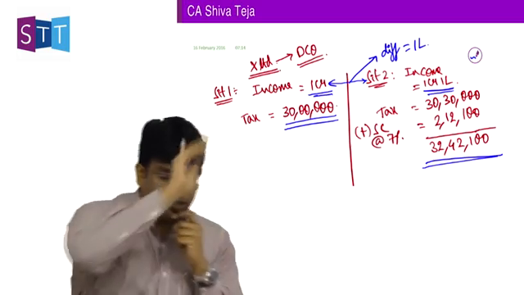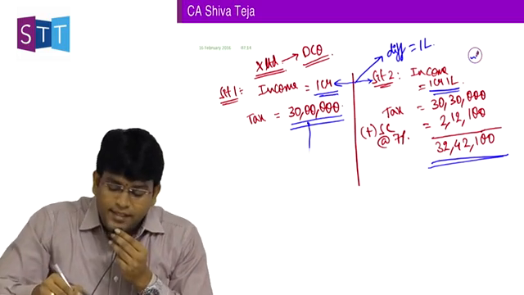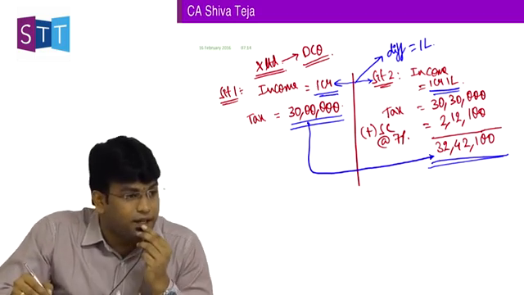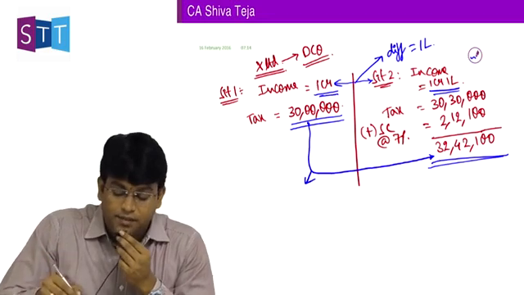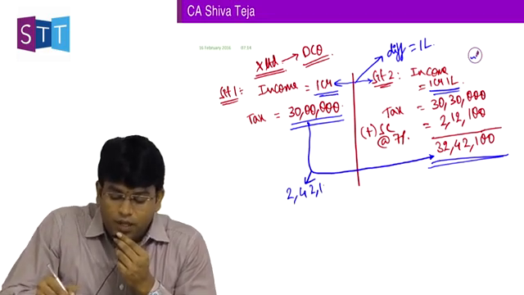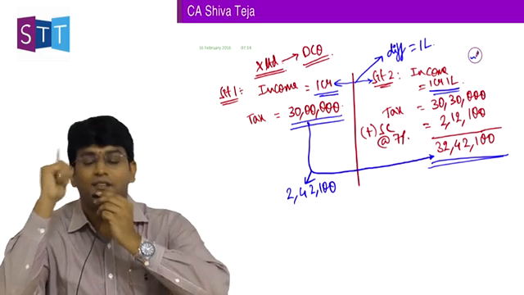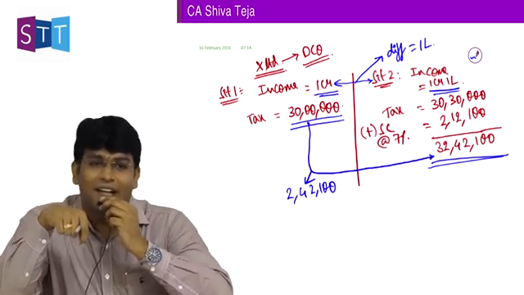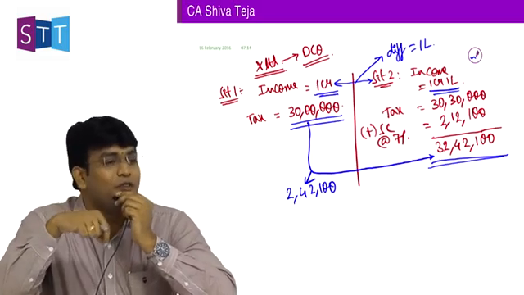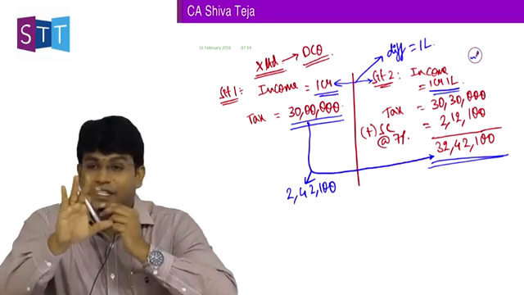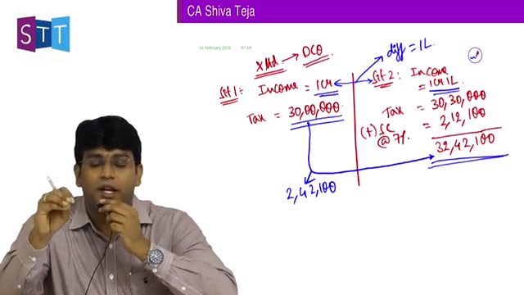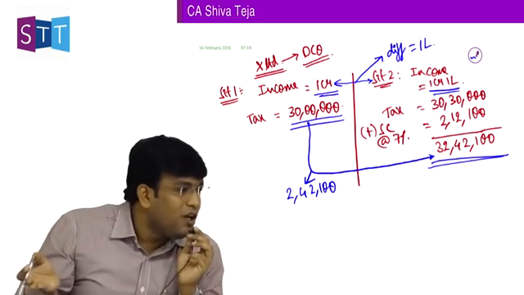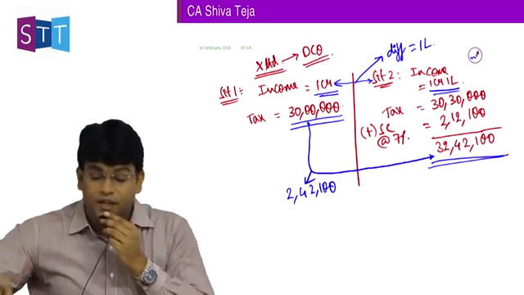Net effect, in the other situation, you got extra income of only 1 lakh. Agree to my point? See here now. Tax here is 30 lakhs. Tax here is 32,42,100. What is the difference in tax? 2,42,100. What a sudden surprise is this? You got extra income of 1 lakh and you are ending up paying tax of 2,42,100. Cess we are not taking into account, because cess will be calculated after we compute the tax, and it will come anyway in both cases. Correct, my dear friends?